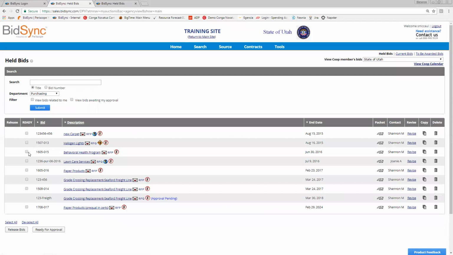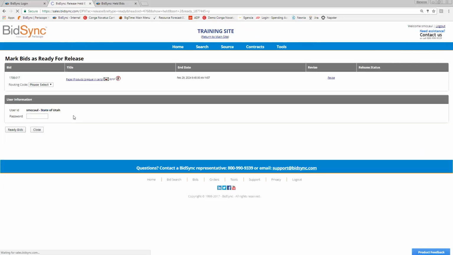Also within this tool, you can ready things into a workflow. Your system does have a workflow set up where Fran or Claudia will approve the solicitation before going live. So in this holding tank, there is a spot that you will need to ready the solicitation into a workflow. So once you're ready, you will select the box ready. Once your solicitation is ready to go live, you'll select ready for approval. That will kick the solicitation into the workflow so that Claudia or Fran gets a notification letting them know that there's a solicitation ready to be approved.